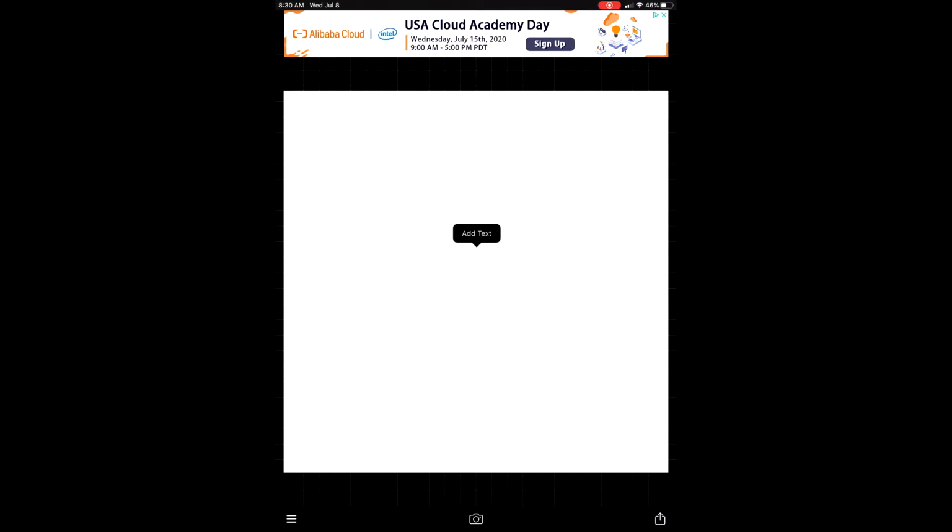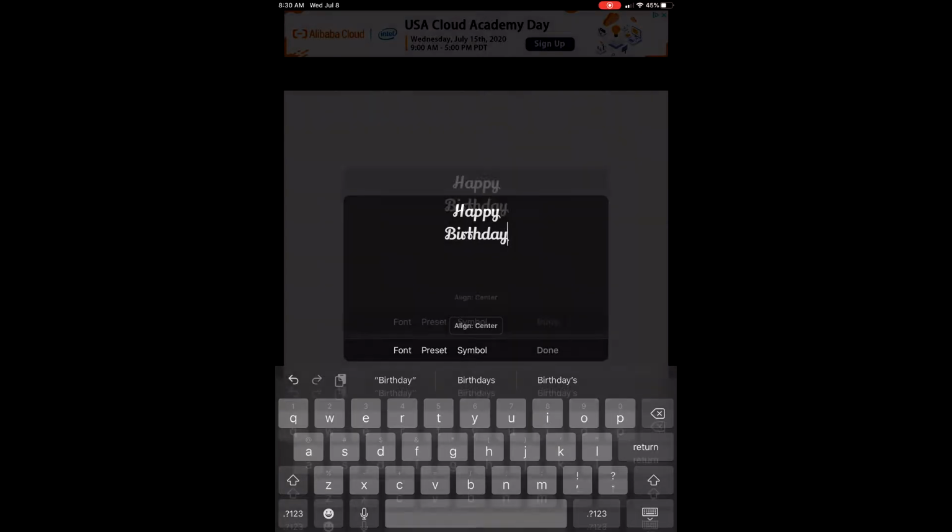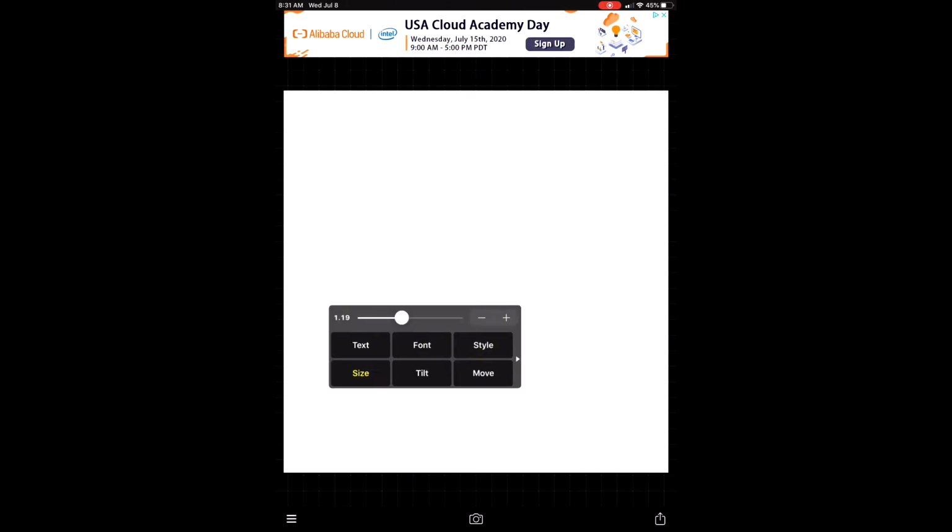Tapping anywhere on the screen allows you to add text. Today we'll use the word happy, and I'm going to do 2 layers. Birthday. I'm going to tell it to align the center, one less thing we have to worry about later, and select Done. Move it to the middle of my screen, make it a little bit bigger.